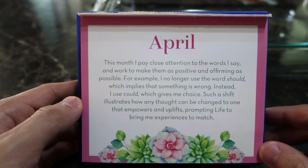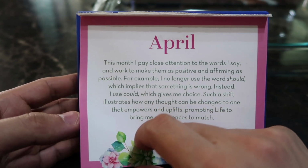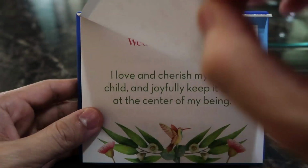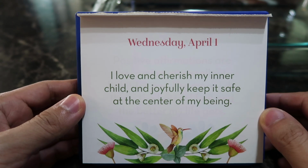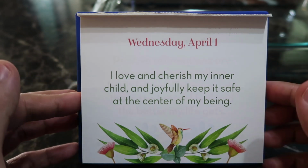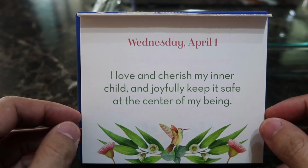All right, love that, guys. Instead, let's use could. No limiting beliefs, right? You don't have to should anything. Could, so that you have a choice. All right, let's go. Here we go. Wednesday, April 1st. I love and cherish my inner child and joyfully keep it safe at the center of my being. Oh my gosh, guys, I have found that this is so important. I find you'll still keep young as long as you don't let go of that inner child and joyfully keep it safe at the center of my being.